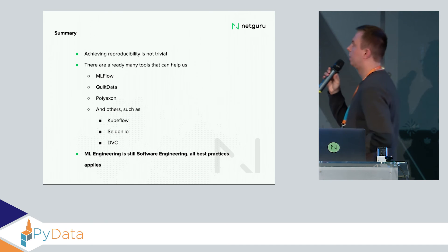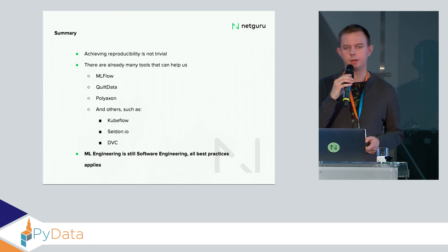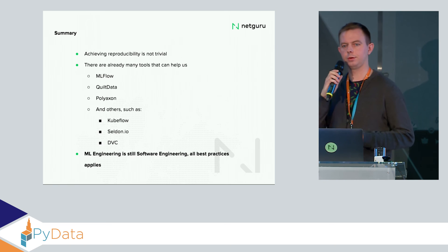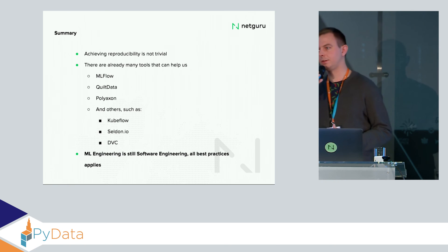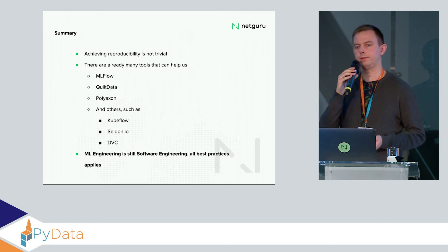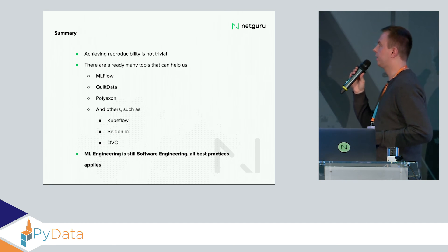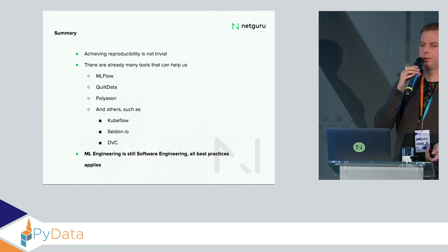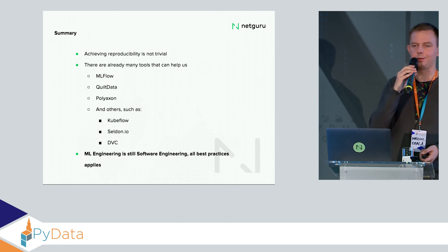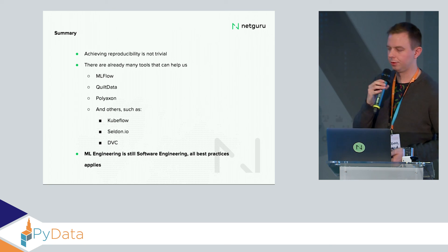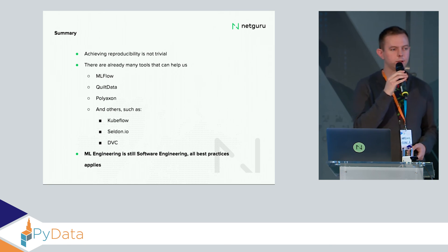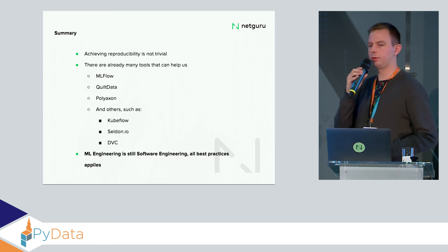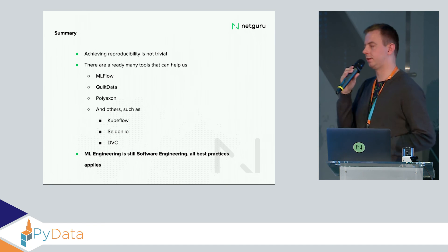Summing up: achieving reproducibility is not easy, but we already have a lot of frameworks to do it, and it's a good first step. Once you have a large machine learning code base, it's not so easy to introduce tools. But if you start from the beginning with things like MLflow, they're quite easy to inject with not much overhead, and it becomes much easier to reproduce your code — avoiding moments where you've deleted something and need to run it again a year later. Some alternatives to MLflow are Polyaxon, Kilt of course, Kubeflow, and DVC. I encourage you to try them out and choose the one that best suits your problem. Thank you very much.